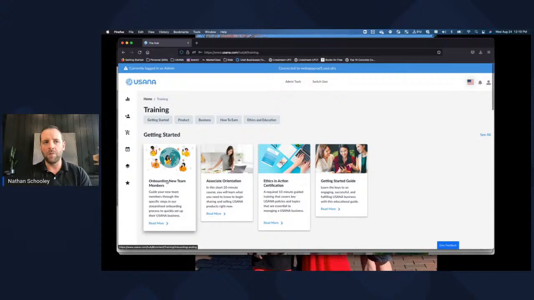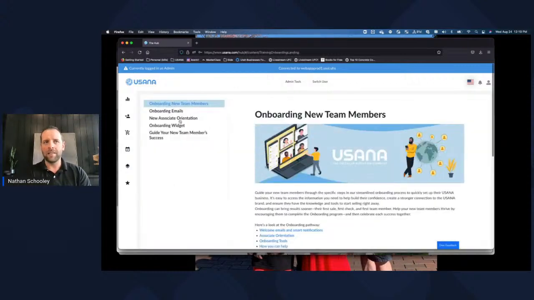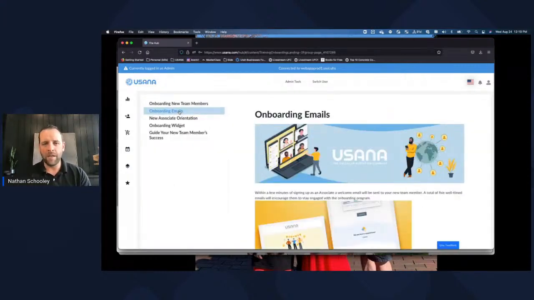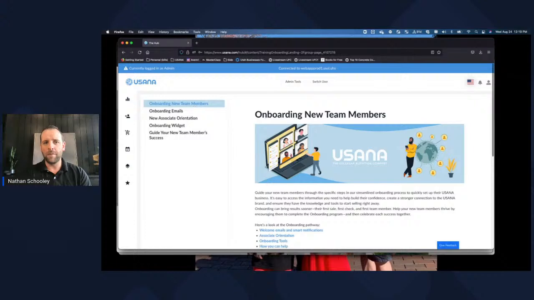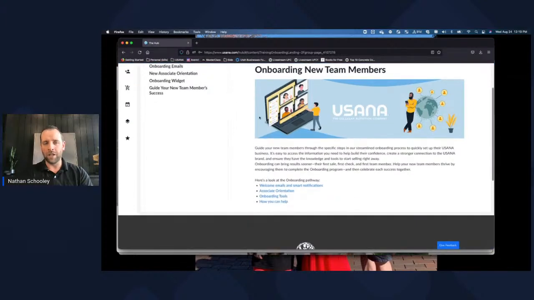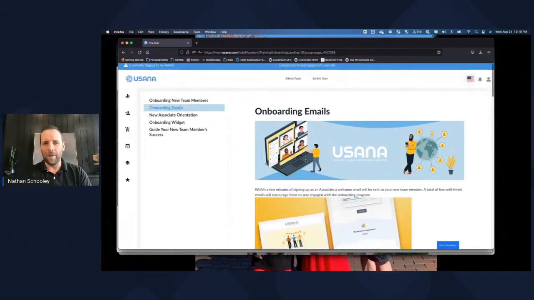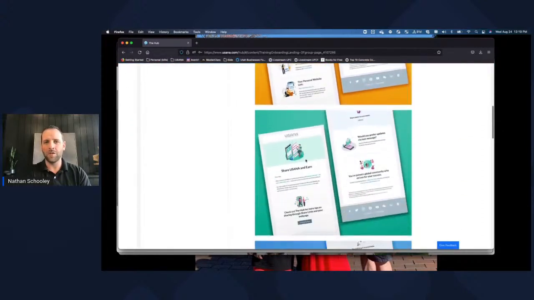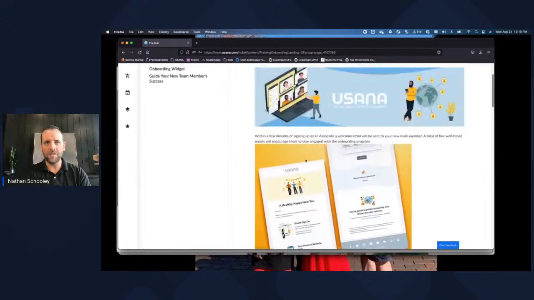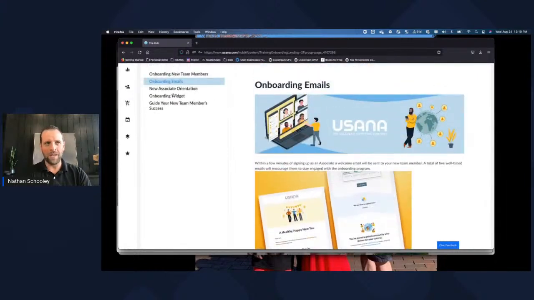So I'll click on this onboarding new team members. Basically, this just shows you, again, what we talked about in the email. Onboarding new team members, there's an overview page, and it doesn't matter if you click here or over here, you'll get to the same thing. It shows the new emails, goes through an example of each of those, which you can go through in your own time as well.